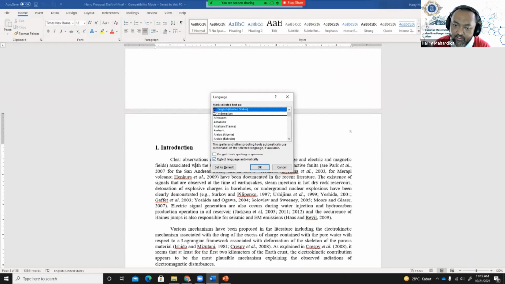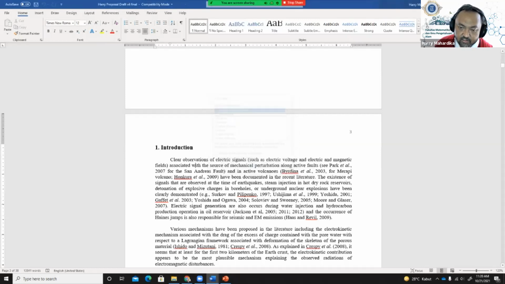So whenever it encounters some kind of non-English words inside, it can detect those particular words as something that is not in the English language. For example, if you have an Indonesian name, it could know that this particular word comes from Indonesian, and so on. So these are basically the basics.